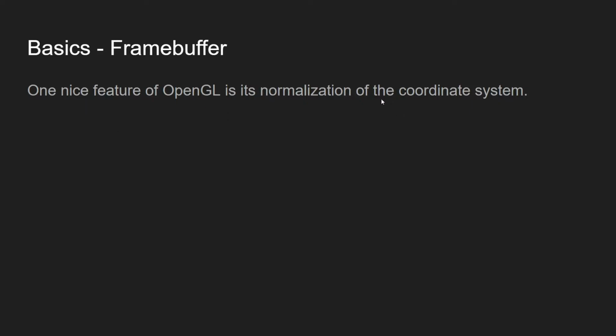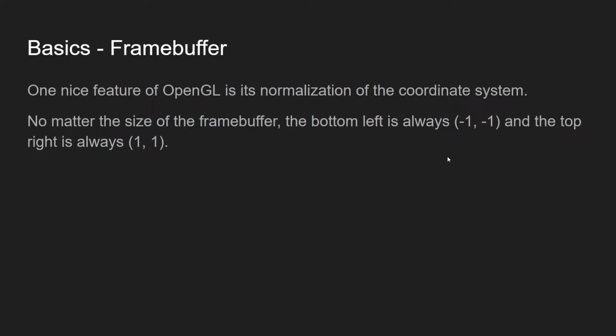OpenGL normalizes its coordinate system. So even though the frame buffer is going to have, in a lot of cases, dimensions of 1920 by 1080 pixels for a standard HD monitor, the coordinates that OpenGL uses are always between -1 and 1. So maybe normalized isn't quite the right word. I think technically that means between 0 and 1. But either way, the point is that no matter the actual number of pixels, it's a floating point value between -1 and 1.